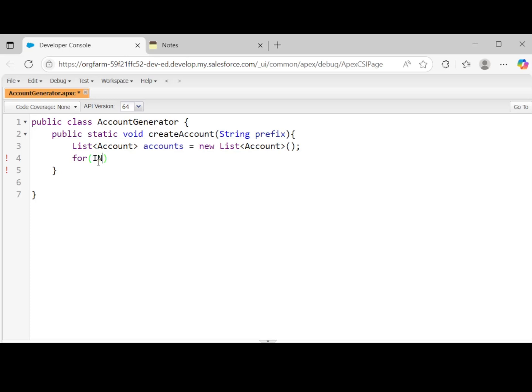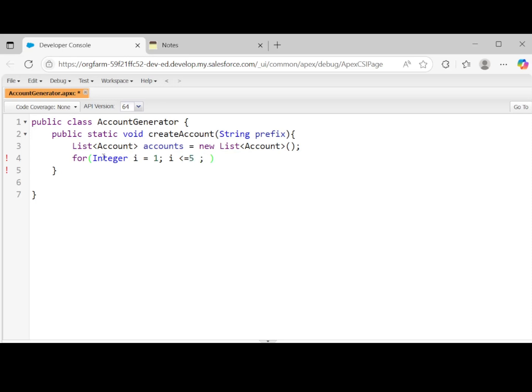Since we are counting, we could simply use the data type integer, so just a number, and we could start at 1. That simply means we're starting at 1, and we are going to go until 5, the number 5.